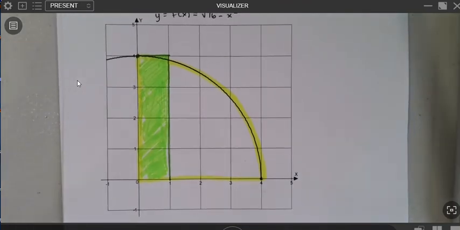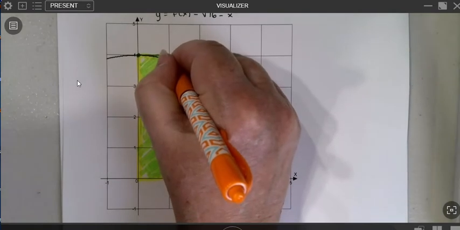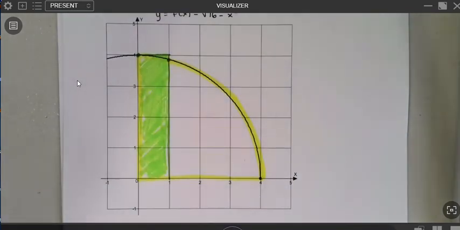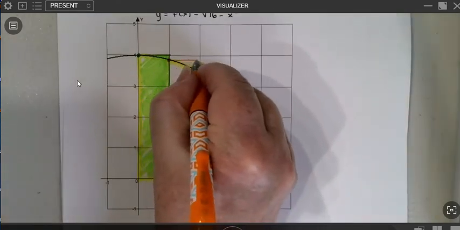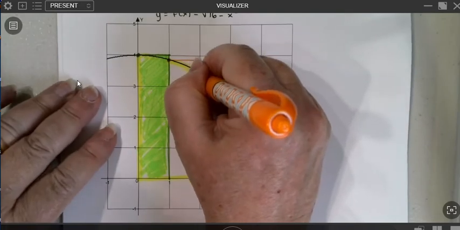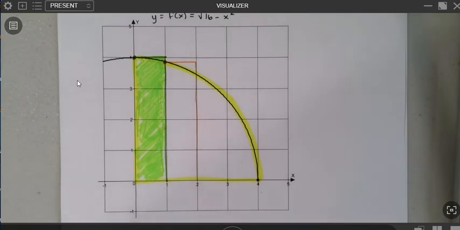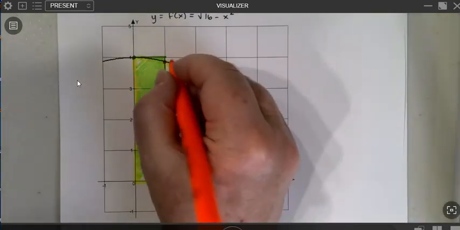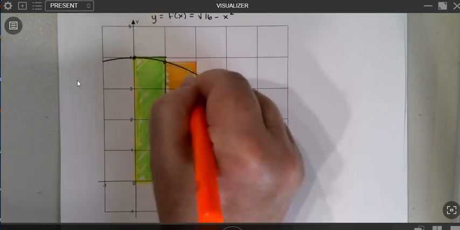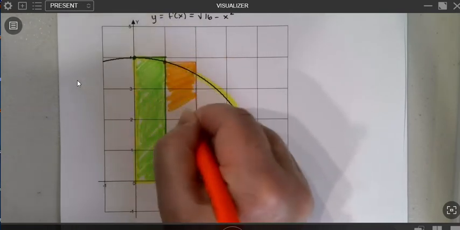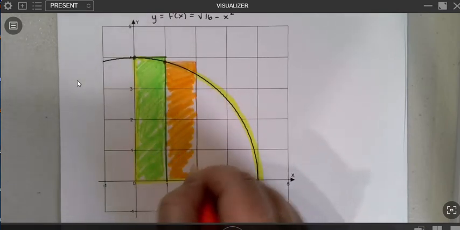So for my next rectangle, it starts here at x equal 1. So I'm going to go up and say the left endpoint would be about here. I'm going to level it off. And I'm going to draw that rectangle. Once again, I notice that even more so this time, there's some extra area inside of the rectangle up in that right-hand corner that doesn't really belong to the circle. But again, I'm going to be okay with that because right now I'm just approximating.